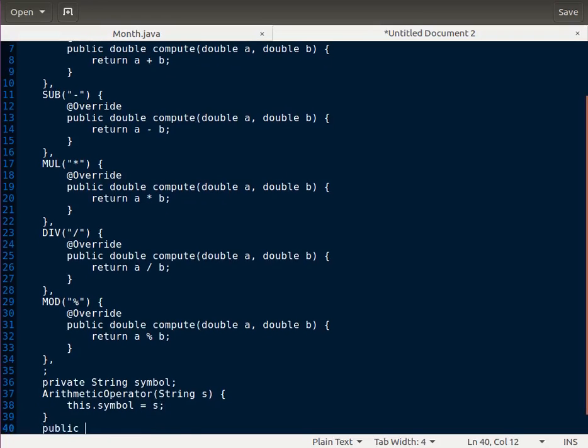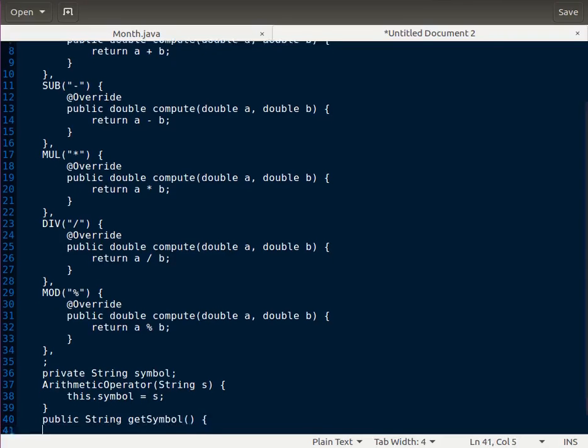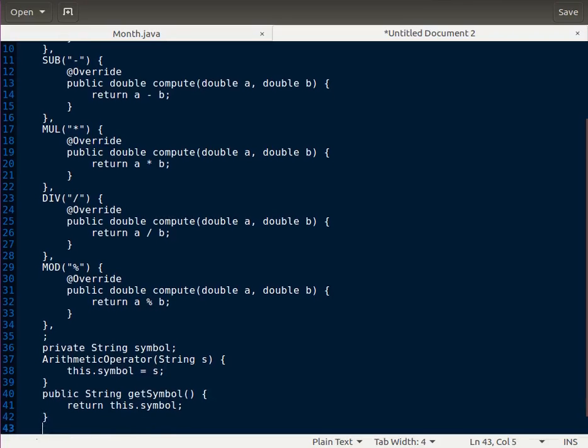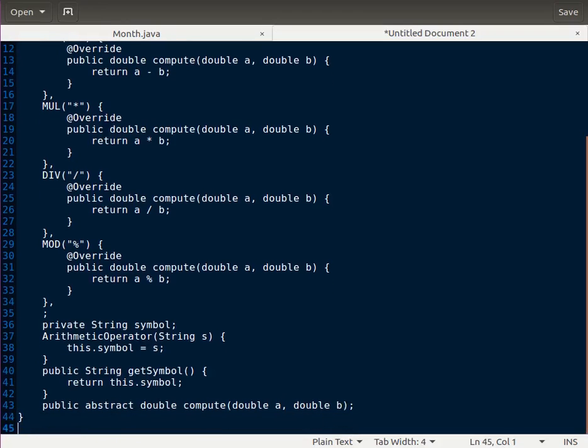It has the public method string get. That's it. Fine. And then maybe we add a main method here.